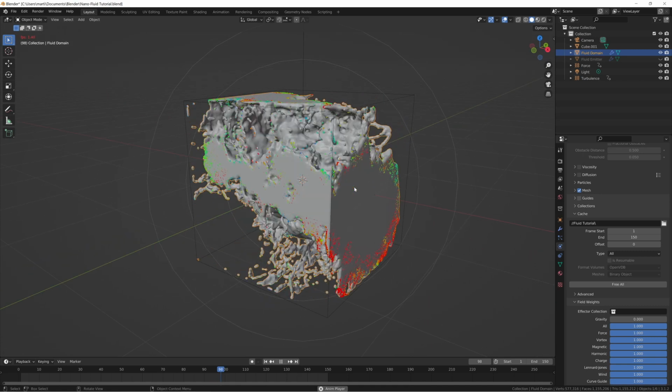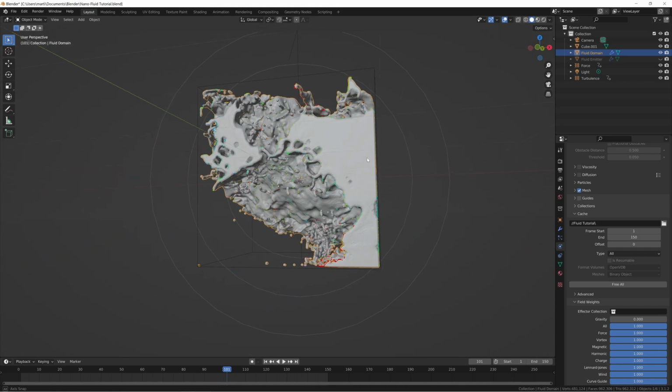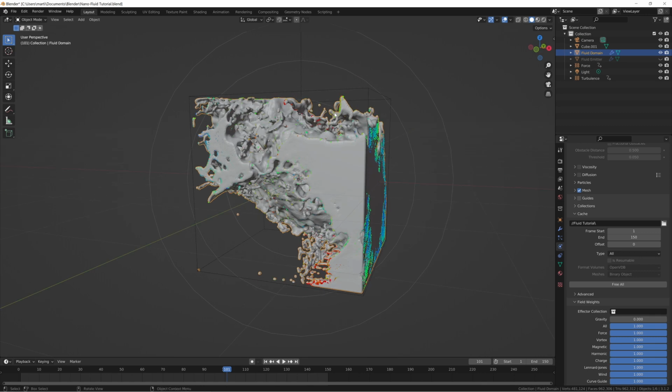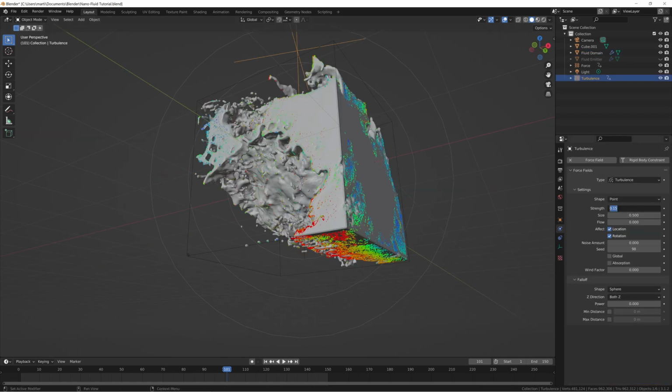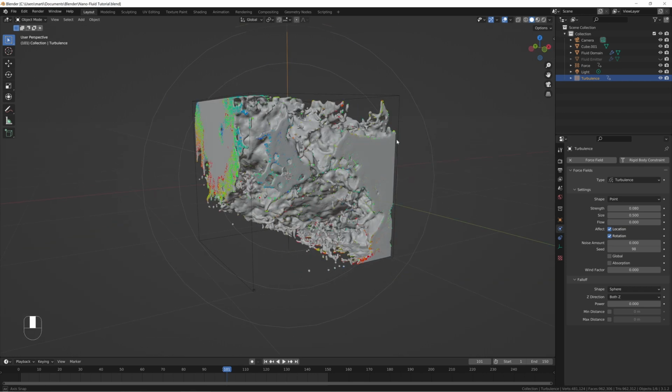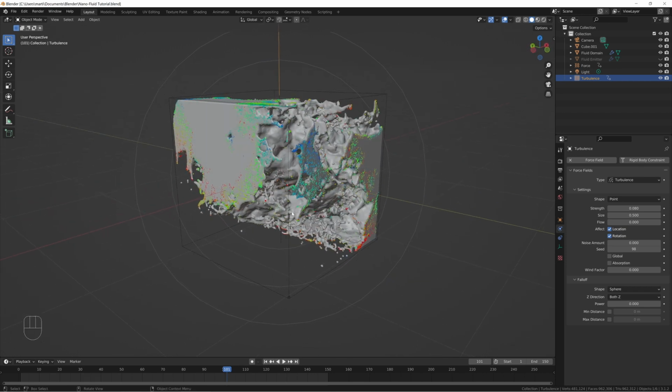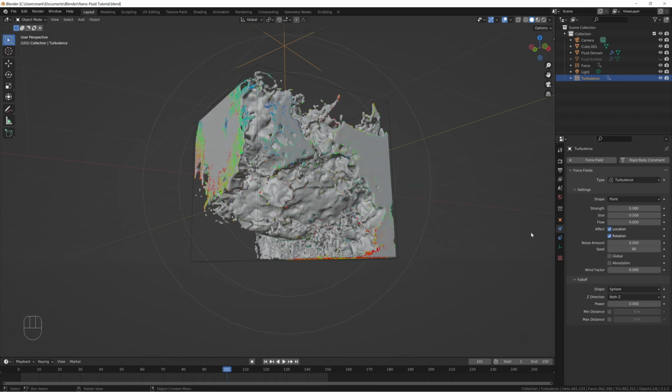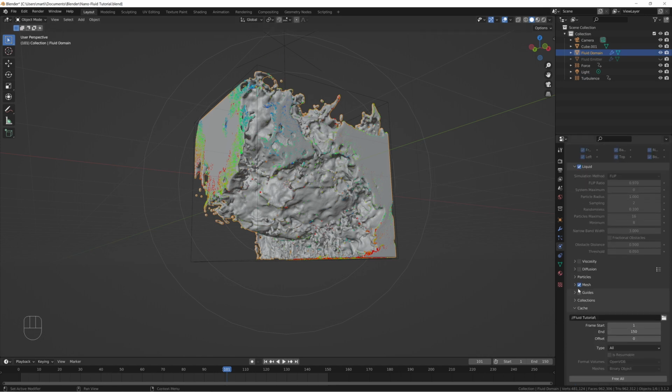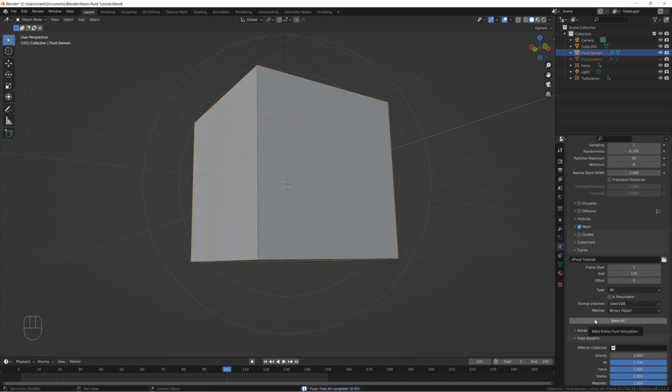Unfortunately, 8 minutes later, we learned that this is garbage. We don't like this. Joy. Okay, we're going to come back into our turbulence and bump down the strength, because I believe the turbulence is what was causing all of our issues. So yeah, turbulence is way too strong for this. Really nothing I can do other than freeing the bake and trying again. I'll see you all in 10 minutes.